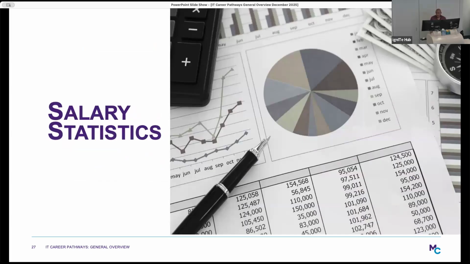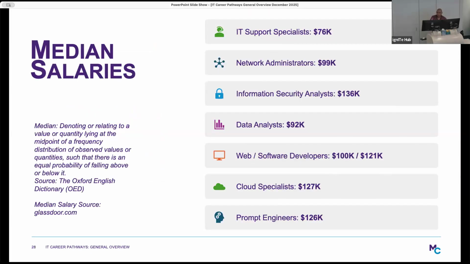We don't want to get, but anyways, so that's happening. So let's talk a little bit of salary statistics. And again, we are going to go a little bit deeper into each one of these careers. All right, before we go there, caveat, again, these are median salaries, okay? What does this mean? These are the jobs that we are going to be looking at in the next couple of weeks, all right? So what is the median? The median denotes the value, basically, again, and this information was from Glassdoor.com. This is across the whole country, all right?